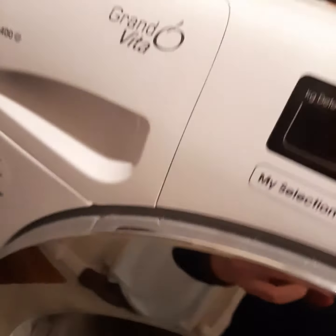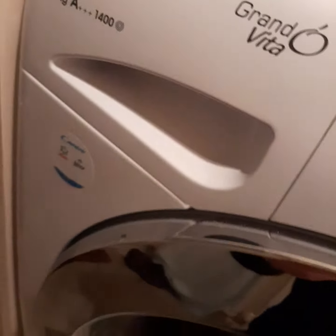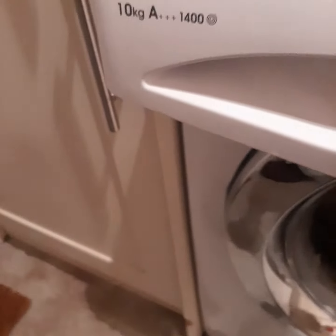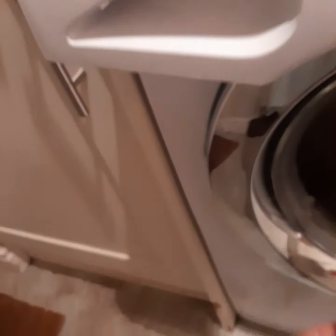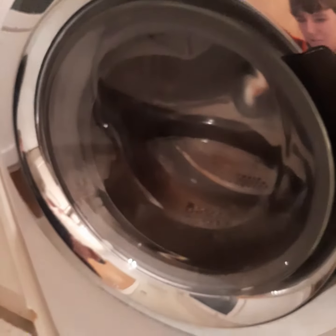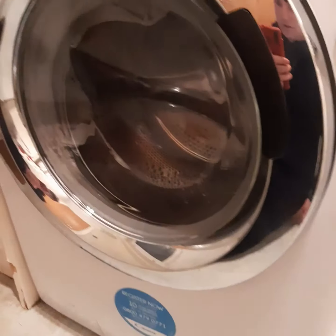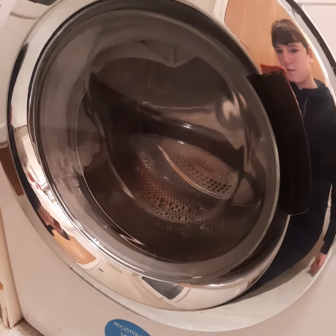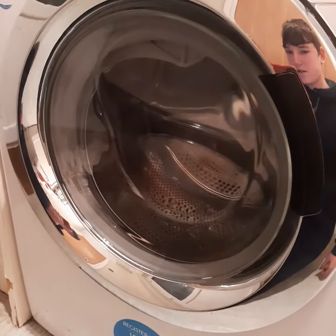But the terrible dispenser design means that there is a gap in the handle, which means that suds can flow over and come all the way down the front of the machine and destroy your flooring. As well as the amount of water or suds that can come out of the drawer, the vibration is also terrible. I've been awake a couple of times because of this piece of shit.